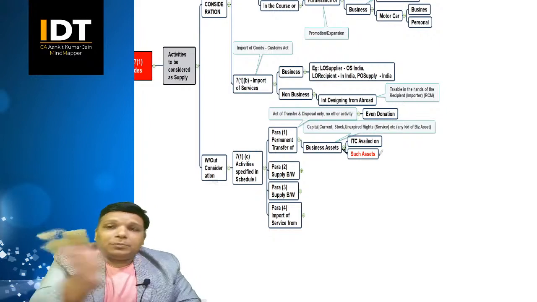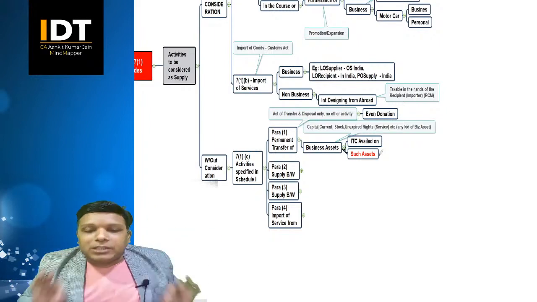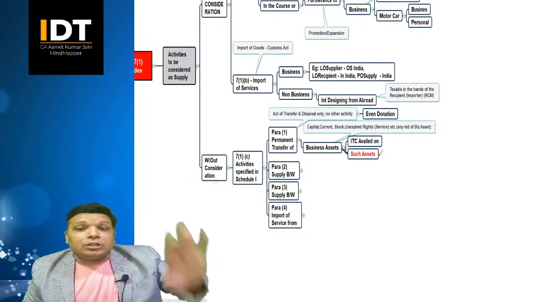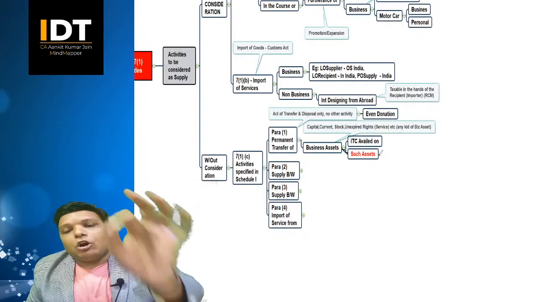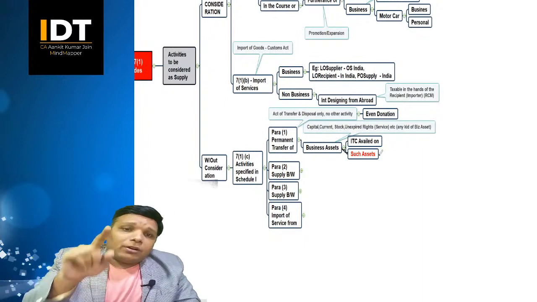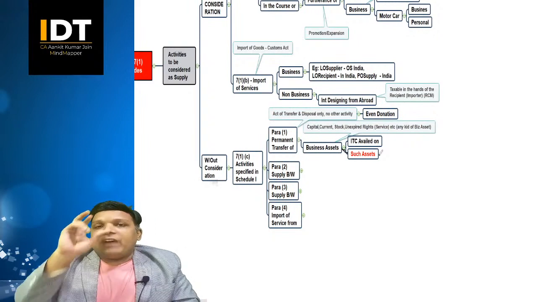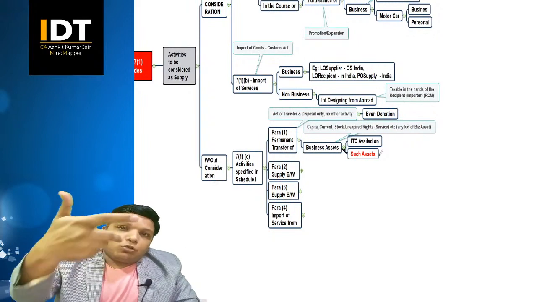I should get revenue from the previous transaction, right? Government will not leave the revenue. So government will say, I should get the revenue from the previous transaction. So henceforth, you are not eligible to take the ITC. If you have availed the ITC, then that particular transaction will be classified as supply, and on that supply, we will be valuing that supply, and on that we will have to make the payment of GST.